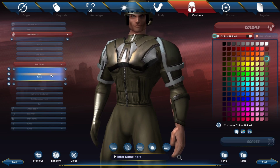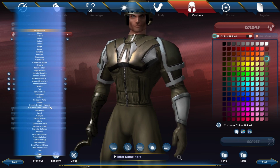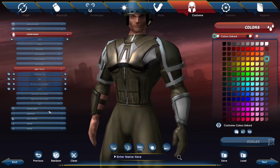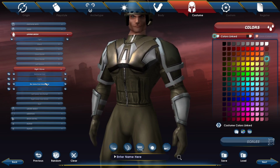And then we're going to change this to tights. We're going to do the same for the other glove. We're going to go to the Barbarian Bracer. There it is. Go tights. And there's a reason we're doing the tights, to give that glove feel to it.